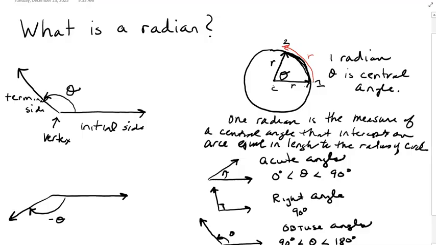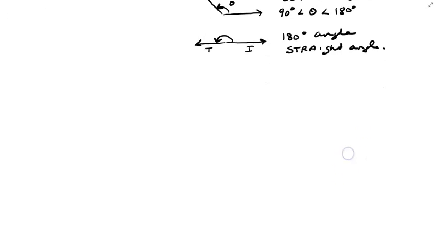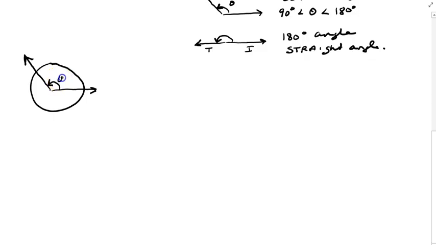Okay, so now if we generalize that and we come down and draw ourselves a circle, and let's suppose we have an initial angle and we have a terminal. We have an initial side and a terminal side. And this will be our angle, our central angle, theta. The arc length, which goes from here to here, let's call that S, because clearly it is larger than our radius in this case.